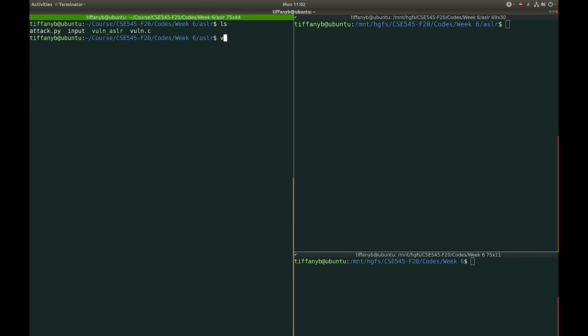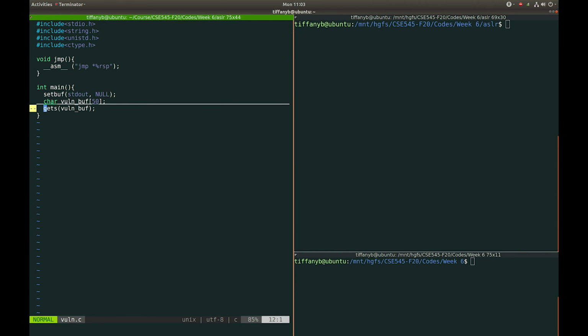In this demo, we are going to keep using the vulnerability and the vulnerable code that we had before when we showed the shellcode video. In addition, we add a particular instruction over here, which is jump star %RSP. The reason why we add this is because we just want to have a way to easily locate a specific place that will be able to contain the instruction of jump star RSP.